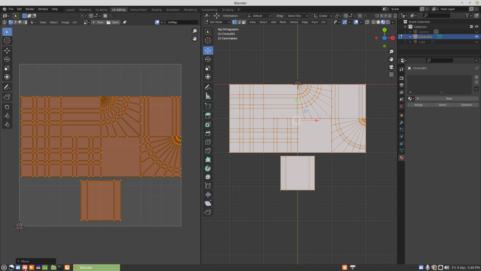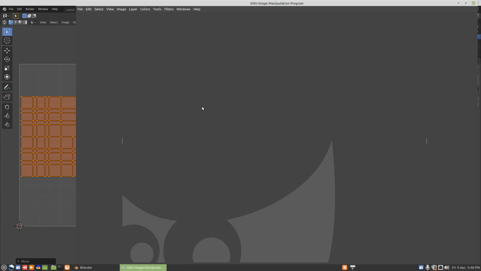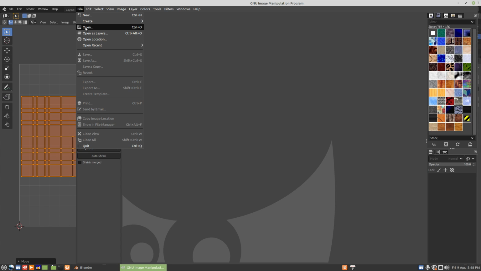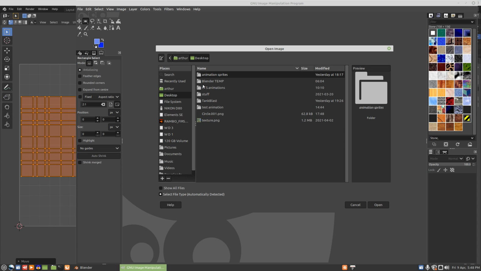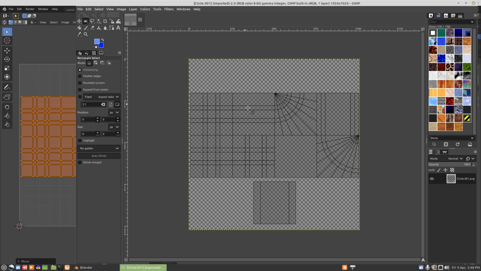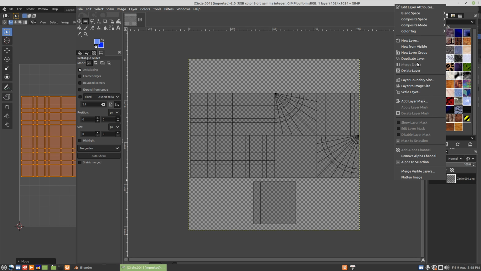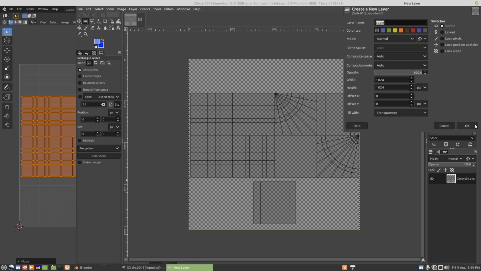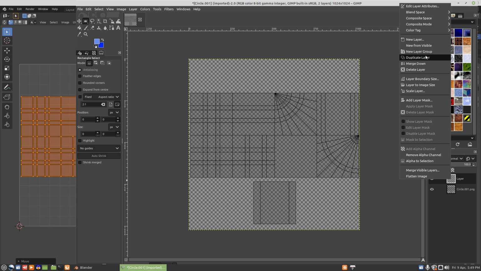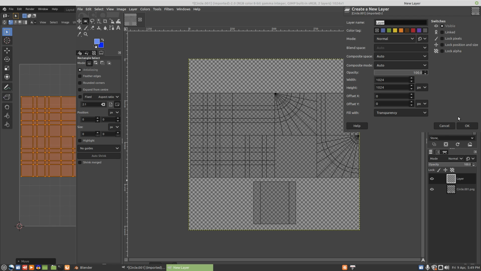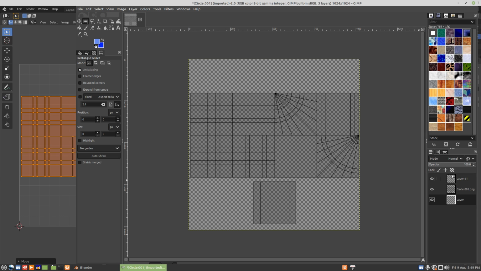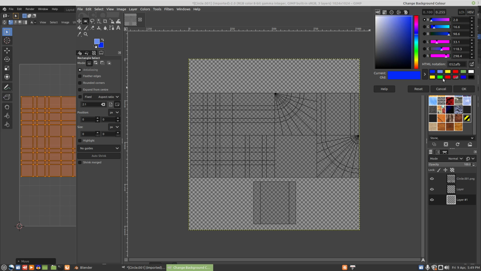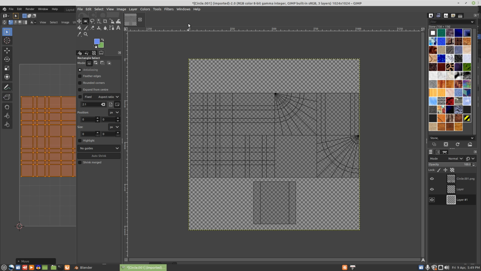So we'll send that out, come into GIMP, open that map up. So desktop, circle, PNG. We're going to need to make some layers here. So we'll add a new layer filled with transparency. We'll add a new layer filled with transparency. We'll bring both of those underneath this layer. We're going to color pick a color. Let's do the background color. I have a green pre-made that's for grass, so we'll use that one.